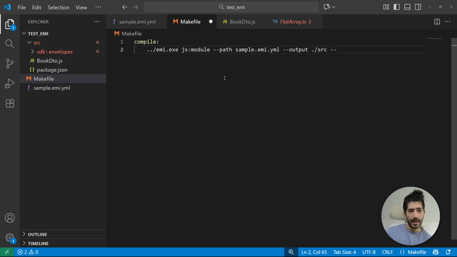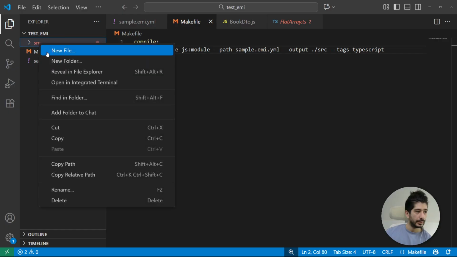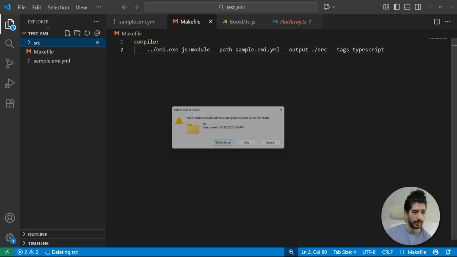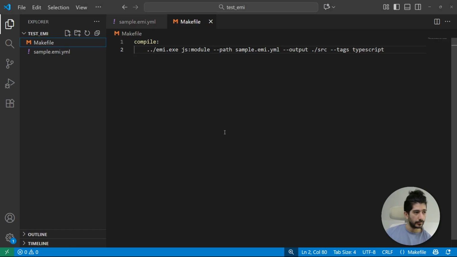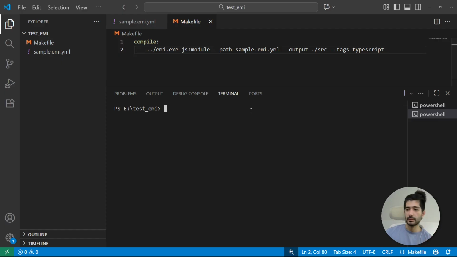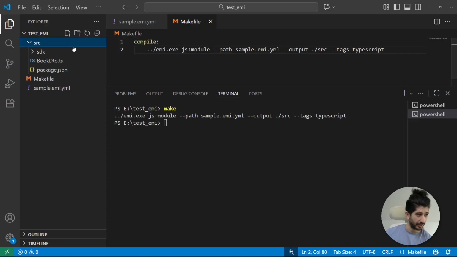I'd like to add the tag typescript to this, and I'm going to delete this src. Sorry for that. Let's see if we can do it. Windows is a little bit weird. I'm using Windows now because I play some games, but I also do the coding.